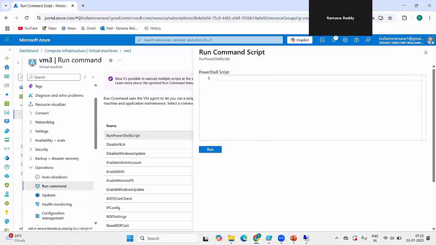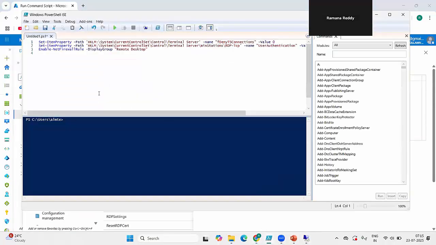I have small PowerShell commands written which will enable the RDP server feature, disable the network level authentication, and enable the RDP port in the firewall.